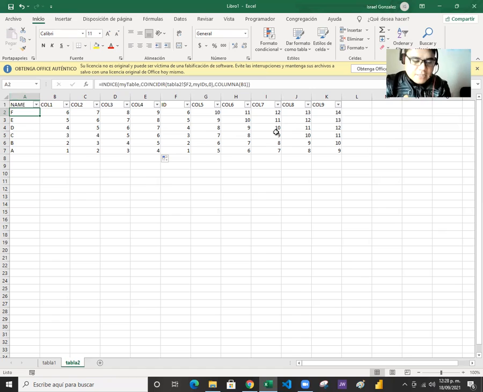Please let me know, guys, if you have another suggestion in order to overcome these kind of things, when it comes to having to pass values from one table to another one. Let me know if you can find an easier solution. I'm going to be more than happy to take a look at it. But that's my suggestion for you guys, my trick. I hope you like it, and please let me know if you have any questions as well.